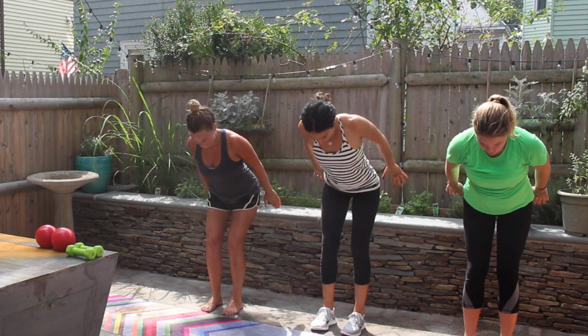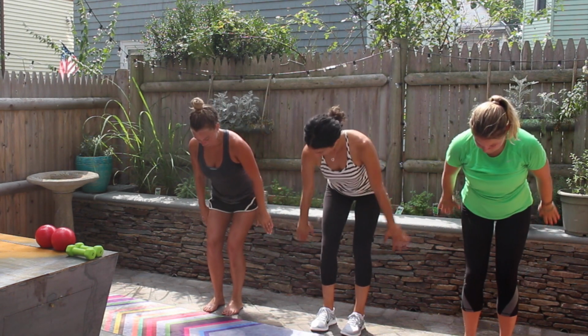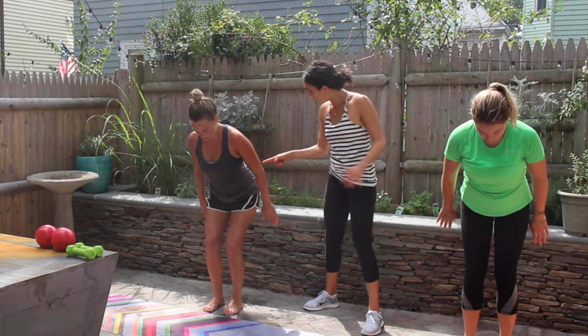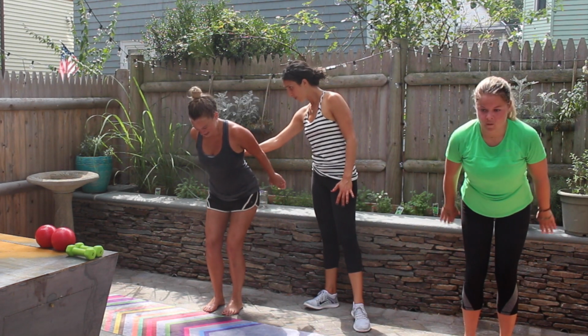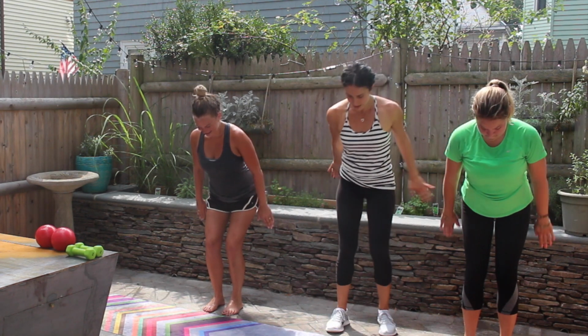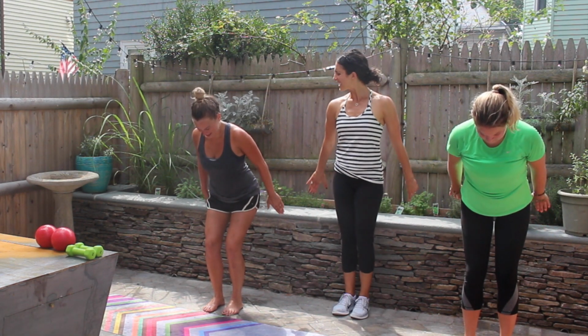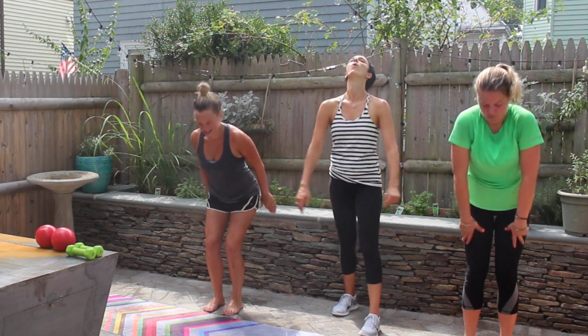Shoulders down your back. Really reach. You're going to lower and scoop. Lower and scoop. That's it. Scoop. Scoop. Scoop. Press it back. Straighten your arms. Reach. That's it. Press. Press. Good. Long neck. Now tap it up. Up. Up. Up. Up. 8, 7, 6, 5, 4, 3, 2.